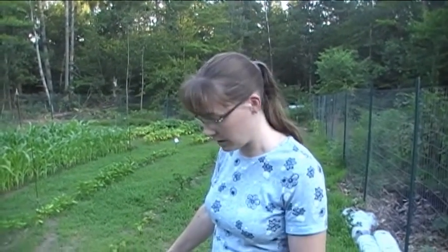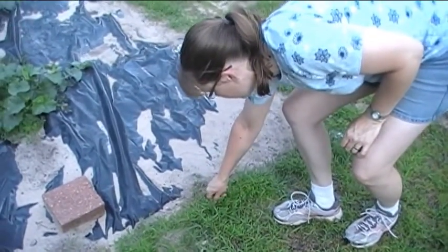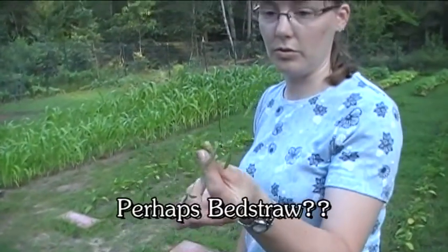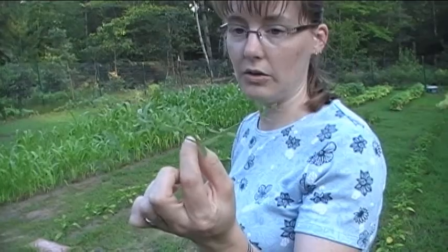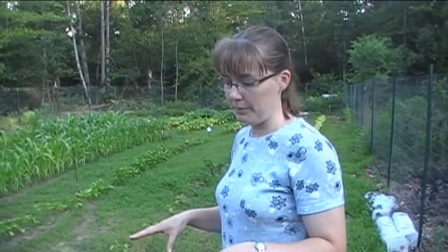Hey guys, I wanted to show you some stuff in the garden. We've got a lot of things growing this year and we're kind of in a battle with the weeds. We get a lot of crabgrass, and this other stuff down here — I don't know what it's called — but we get a lot of it too. So this and crabgrass is what we're fighting right now, and we're using three things to fight that. Something new I'm trying this year is mowing the grass just to keep it from going to seed, because crabgrass is an annual — it'll only come back if the seeds are dropped onto the ground, and they're very good at reseeding every year unfortunately.